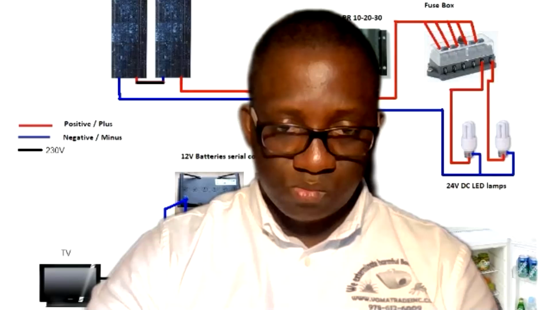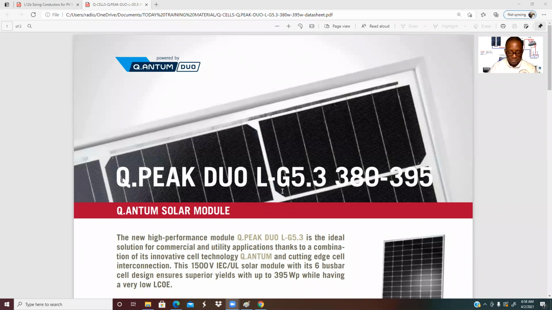So I just shared this. This is a Q CELLS Q.PEAK DUO, a data sheet from the manufacturer for a PV model. The new high performance model is called the Q.PEAK DUO BLK ML-G10. This is the data sheet of a PV model. PV models come with a data sheet and the installation manual. It's available on the manufacturer website, you can download it, or it comes with the modules.